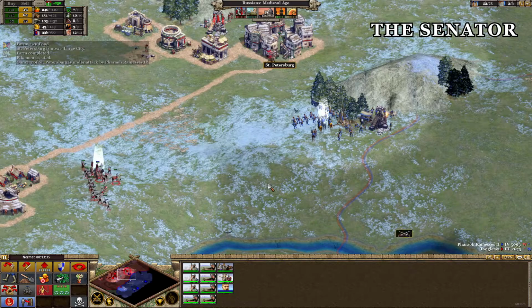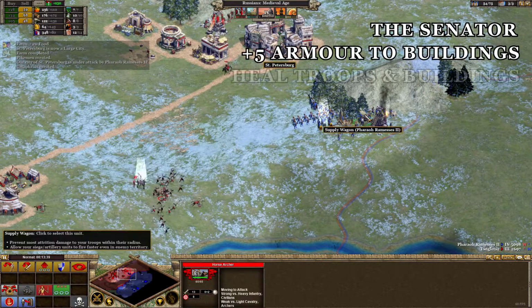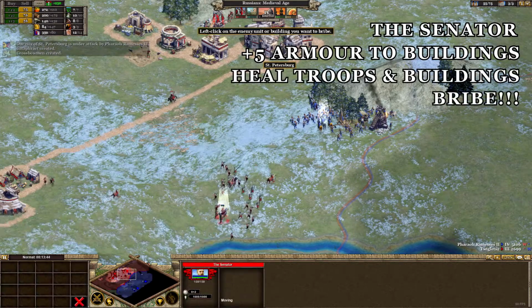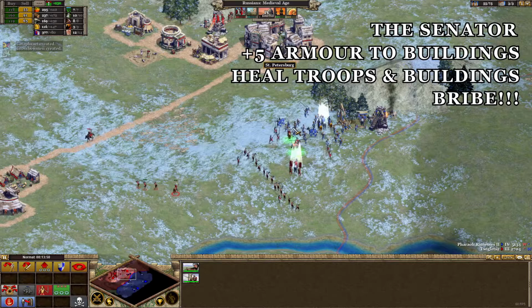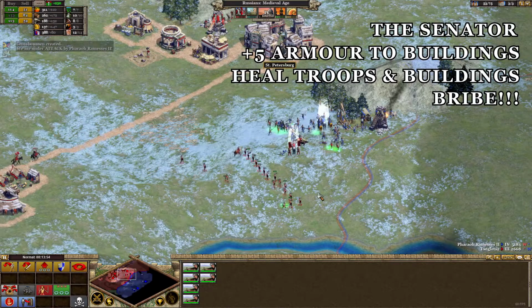This guy is all about defense. He provides +5 armor to buildings within his radius. He can also heal buildings and troops within his radius and within your territory. And finally, he can bribe enemy units and buildings that are within your territory, which is a really powerful defensive measure. I think the main point to take away from this is a lot of his abilities only work in your own territory and are about increasing your defense rather than your attack.